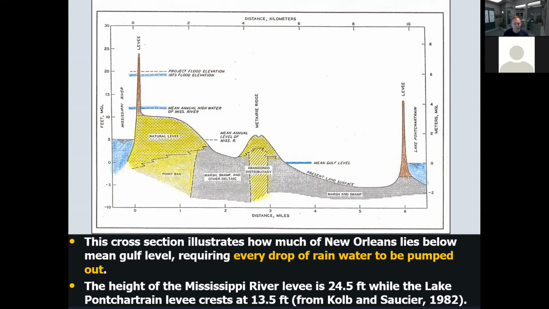As we look at a cross section of the city of New Orleans, what that also tells us is most of the area, particularly in the Gentilly area and New Orleans East, is reclaimed swampland. And while well-intended at the time they reclaimed the swampland, the intent was to drain the swamp to destroy the mosquito habitat, to limit the number of yellow fever cases.